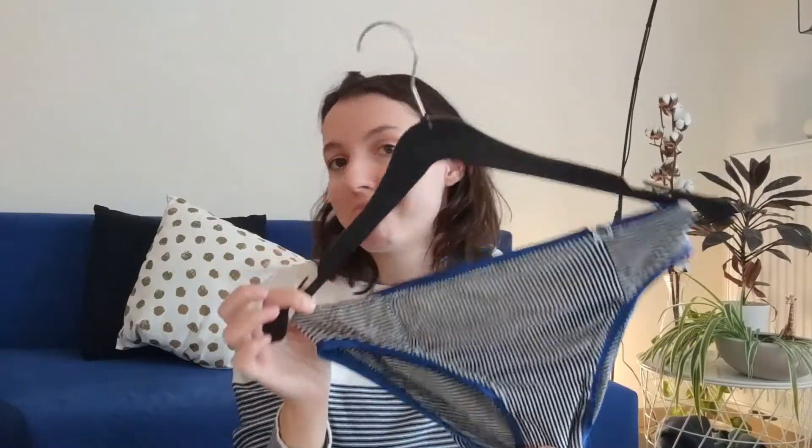To go with the bralette, I made this pair of underpants. It's super comfy — the same fabric as my Megan Nielsen Rowan top from before. It's super soft. I also made a pair of underpants for my boyfriend. I used an old elastic from underpants that he didn't wear anymore, and on the inside it has little bears.